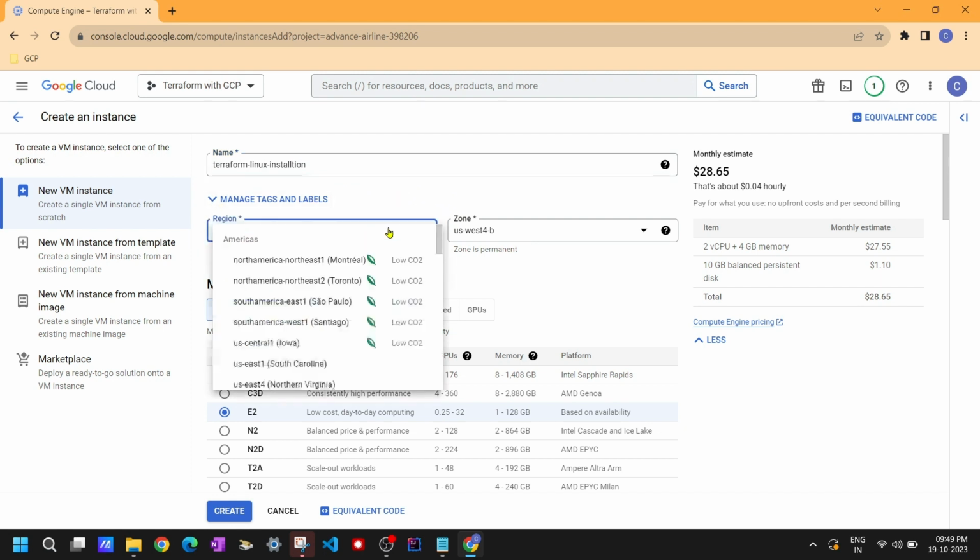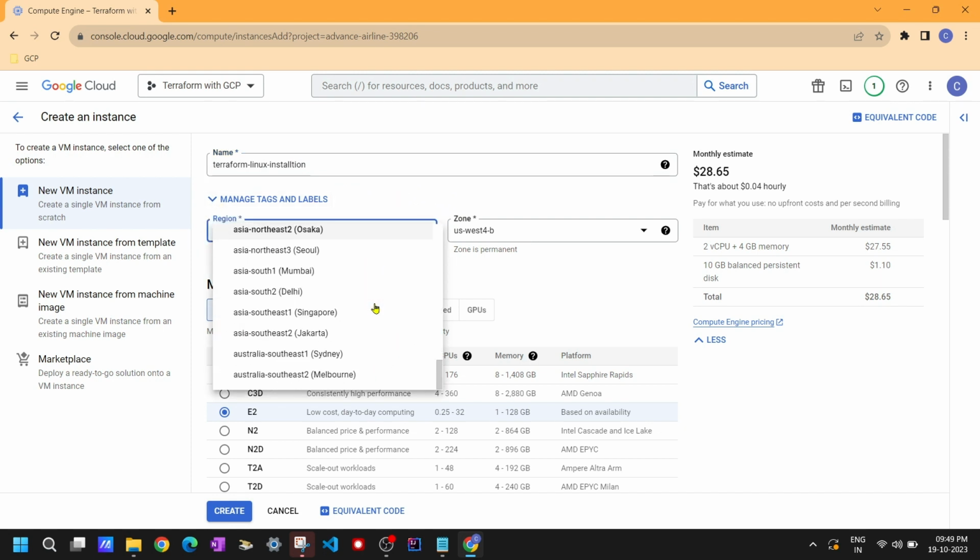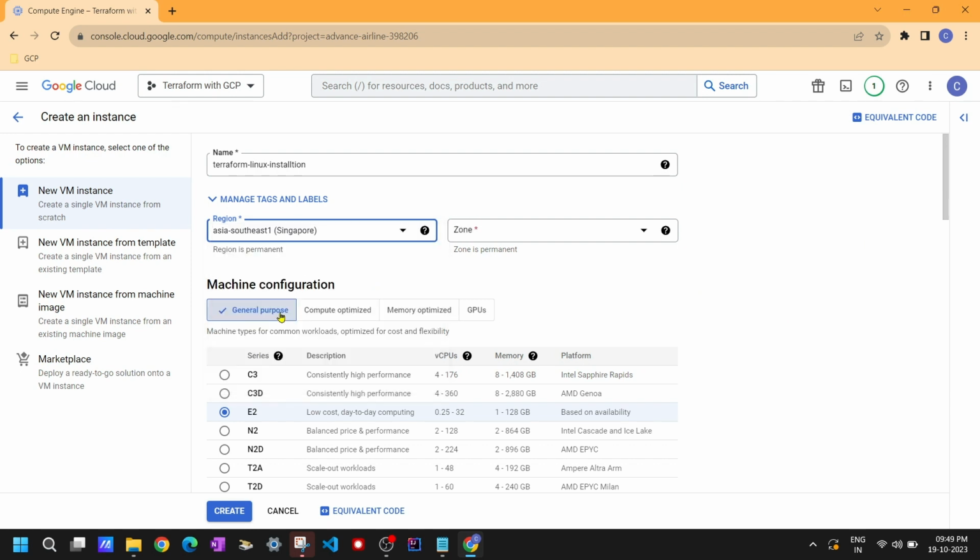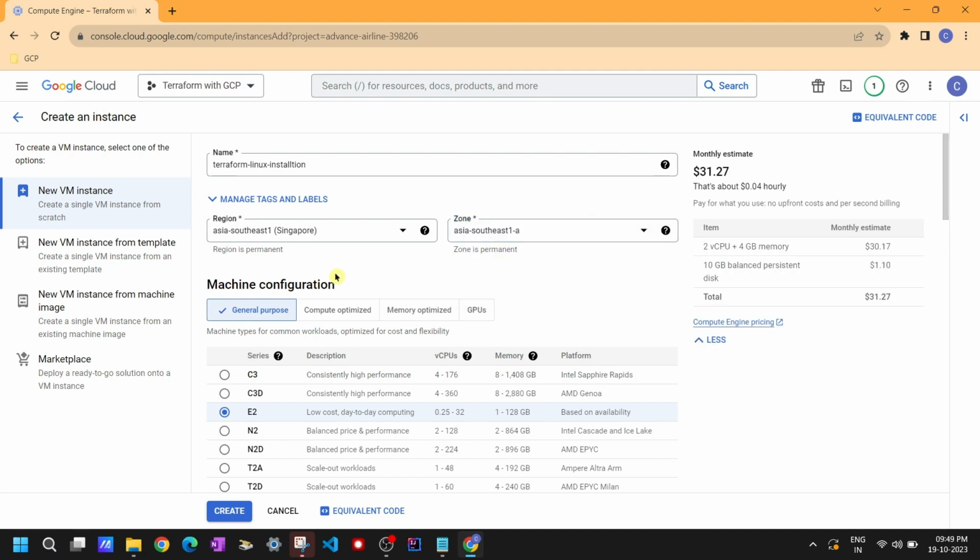We'll be selecting a region of Singapore, Asia Southeast one, and the zone, you can take any one. I'll be preparing a video in the GCP series on what is a region and what is a zone, so you can watch that video.